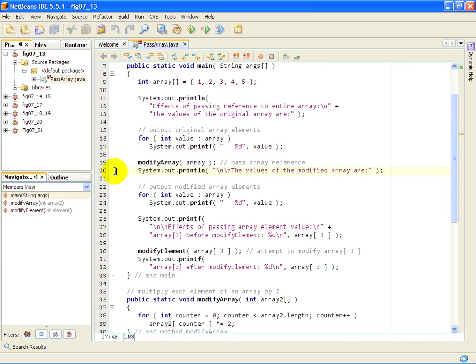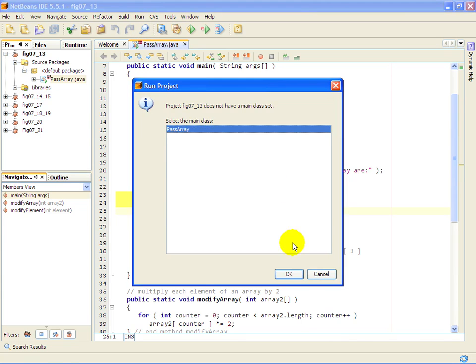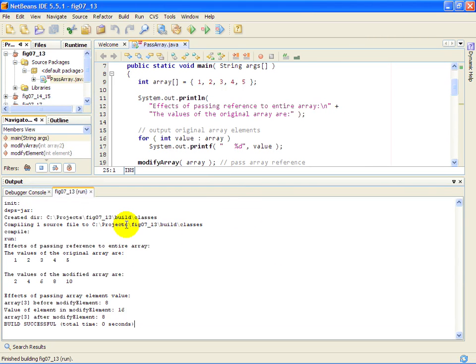And then down here at line 20, we print out what the values of the modified array are, first with a header, and then using an enhanced for statement, once again to iterate through every value in the array called array and display those values. Now, I'm going to first run this program so we can look at that part of the output, then we'll take a look at the ModifyArray method.